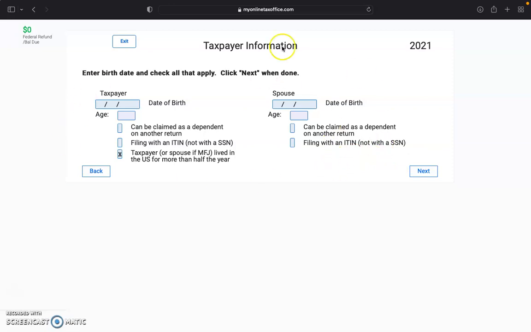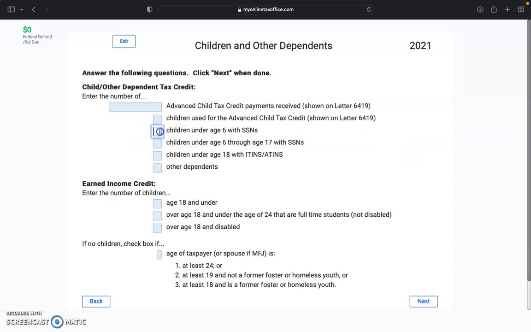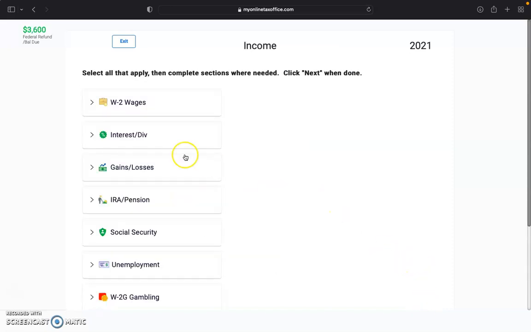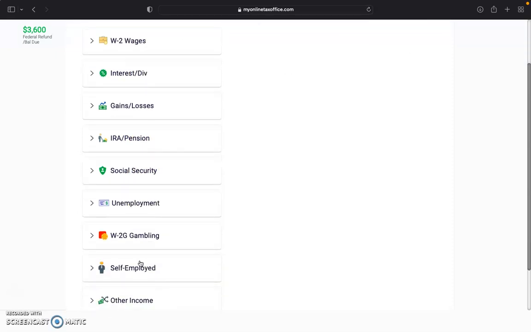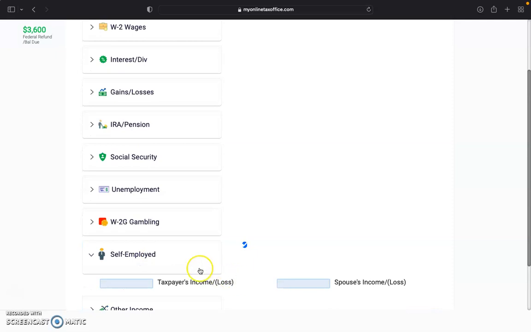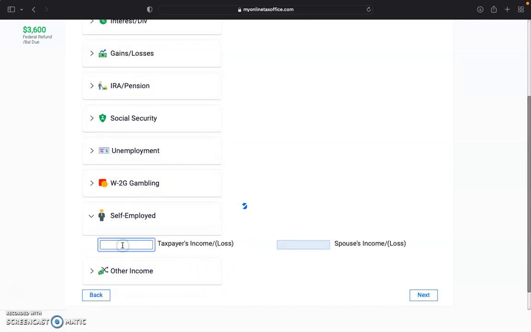All right. Now, as you see here, when I click married filing jointly, there's a place for the taxpayer date of birth and the spouse date of birth. But remember, we're not going to key in the date of birth. All right. We're going to, again, one child here, one child here. And let's just say that, let's see, we'll do self-employment again. Oh, it's down here. Okay. And as you see, because we did married filing jointly, now we have taxpayer income and spouse income. We'll say 12,000 for her, and we'll just say 2,000 for him.